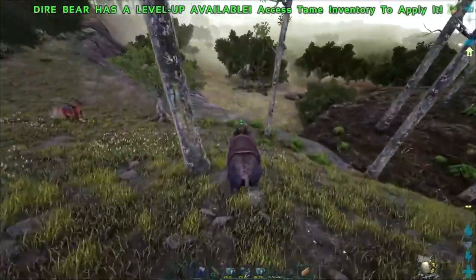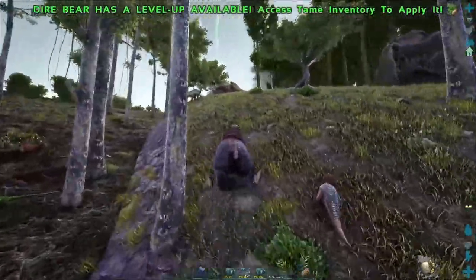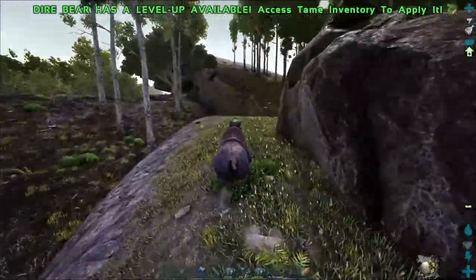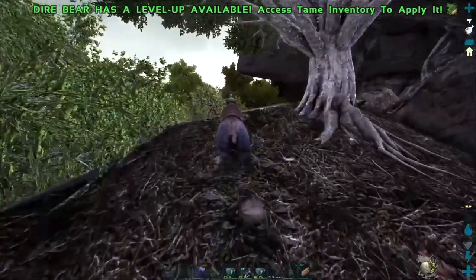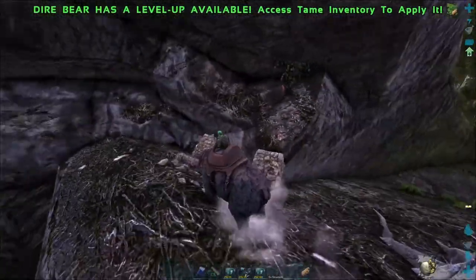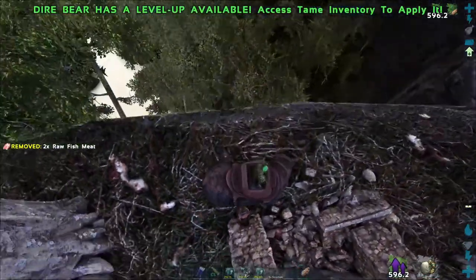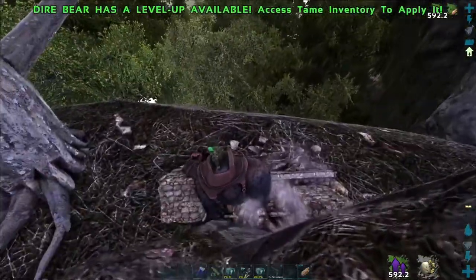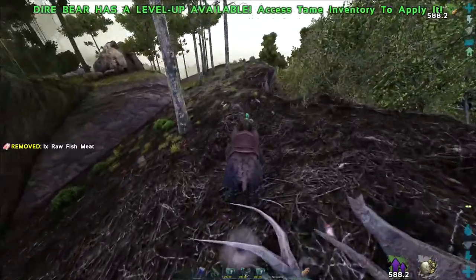Have we checked this cliff? Oh, there's those raptors. Okay. We want to avoid that. Let's just check this little corner here. Wait, that's an explorer note that I haven't got yet. Nice. I'll take that. Okay. Oh, I'm stuck. Bear's got a big butt.